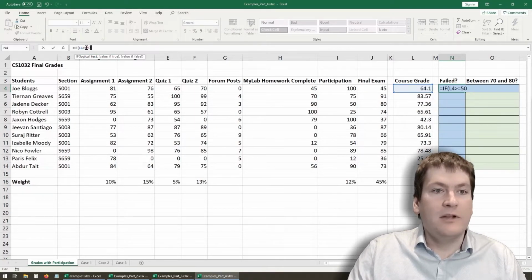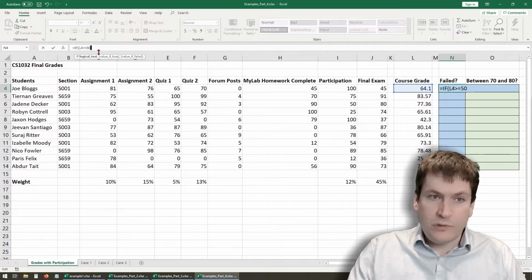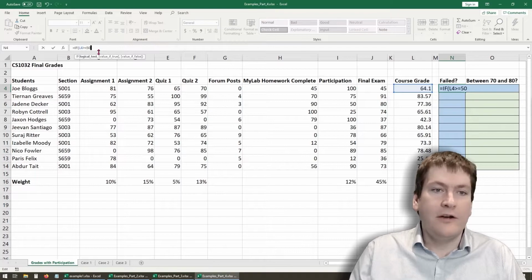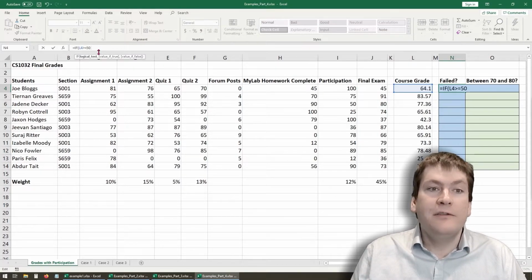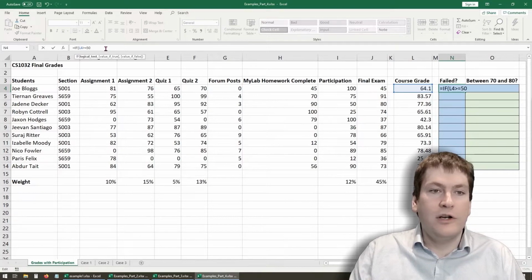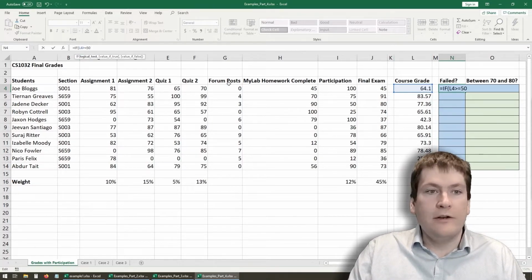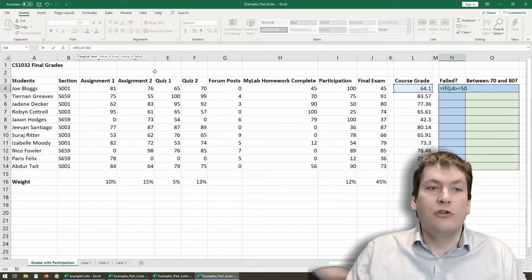So this is going to be using our Boolean operators that I discuss in the Excel slides. These would be things like less than, greater than, equals, not equals, things like that, which normally return true or false in Excel. In this case, IF is going to take a true or false value, which is going to be returned by this operation. In our case here, we're saying, is the cell L4 greater than or equal to 50? That's either going to return true or false.